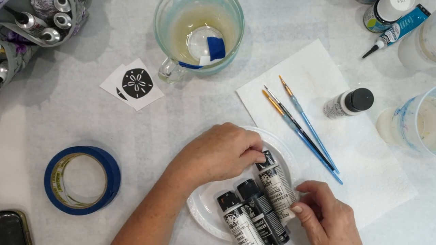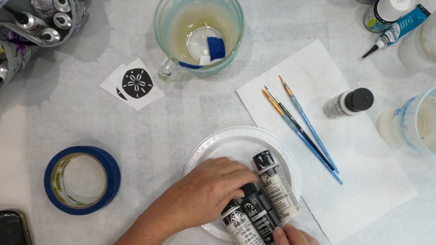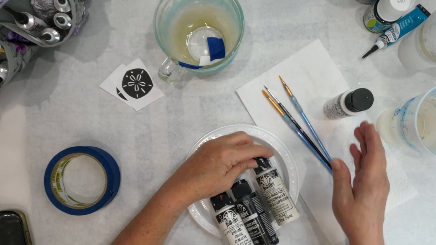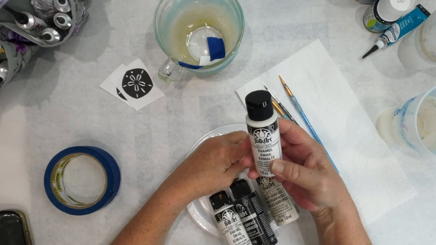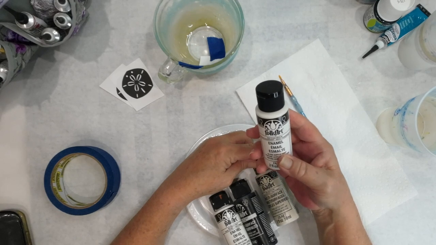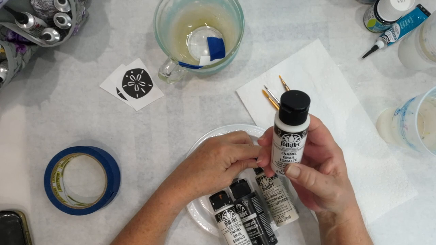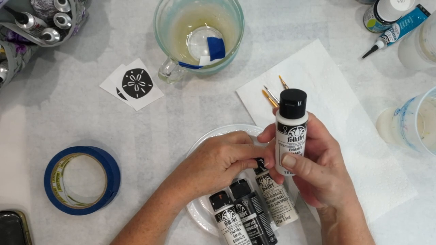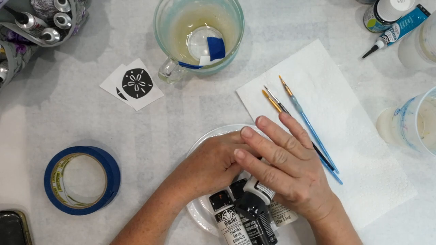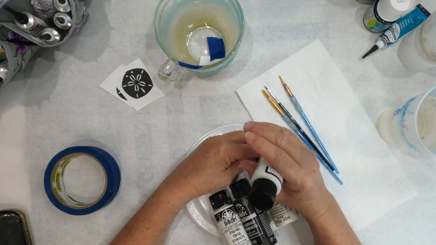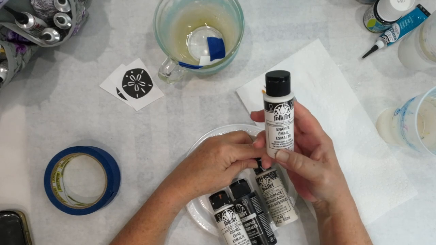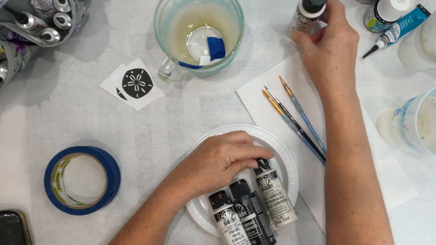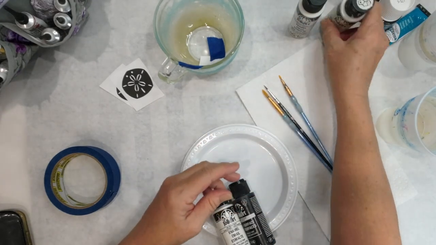And then paint-wise I really just need white, black, and I'm going to go over it at the end with some pearl. And then I always clear coat everything that I make before I do a fire on it with just the clear. It gives it some extra coverage. Glass paint if it's not put on very thick doesn't have a lot of adherence to the glass itself. The minute it gets into a dishwasher or after a few washes it's going to start to come back off. So putting this on really gives it that extra layer.